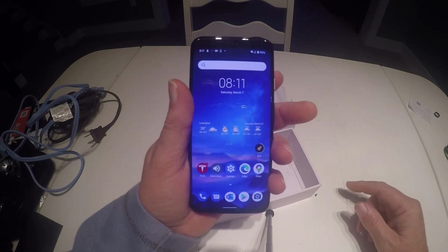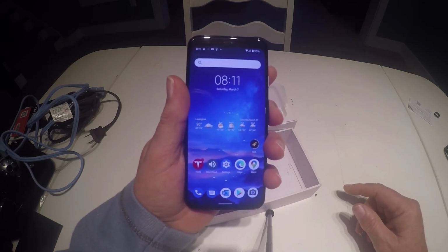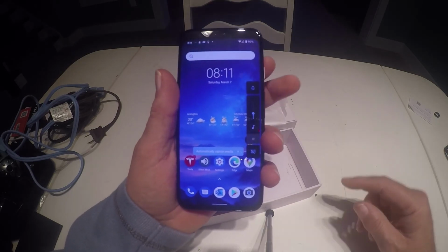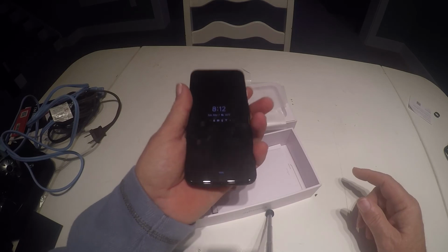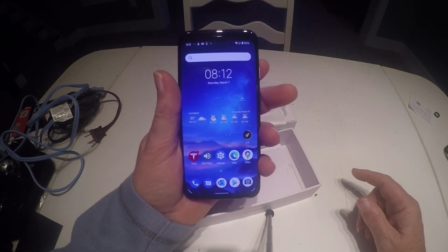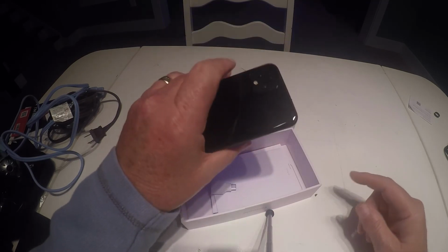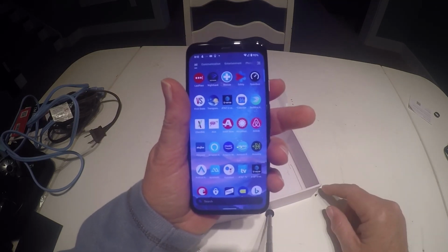Face ID is instantaneous, and I mean instantaneous. It works every time. I do like that, so let's see if I can get it to work here. I mean, it's that instantaneous, seeing my face. There is no fingerprint reader anywhere, either under the screen or in back. I kind of missed that, but we'll see what happens.